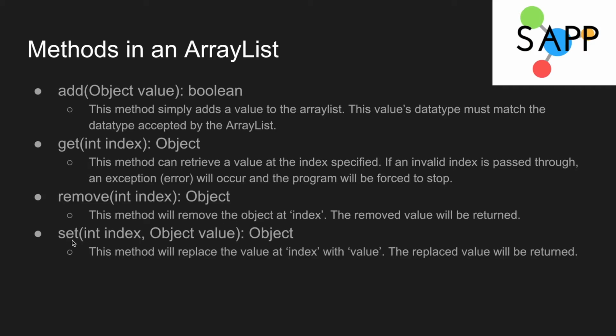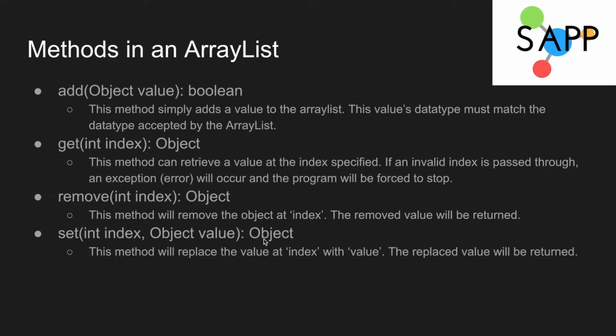Finally, the set method is the last one we're going to be talking about today, except for the size method. So the set method, you have to feed in 2 pieces of information: 1, the index number that you'll be accessing, and 2, the value that you're going to be injecting. Basically, here's what you do. After you call this method, it'll go to the index, the number you specify, in the array list. It'll replace the value there with the value that you specify here, and then it'll return the value that you just replaced as a return value.